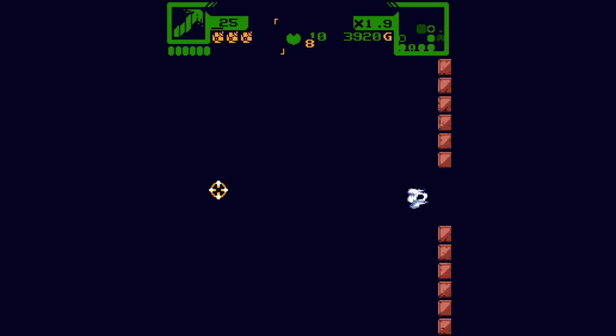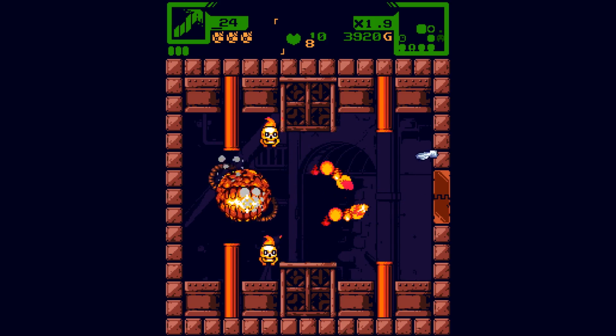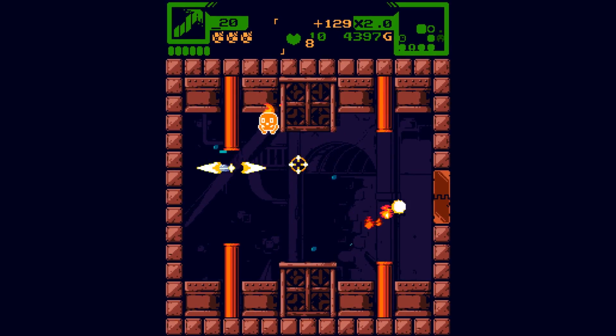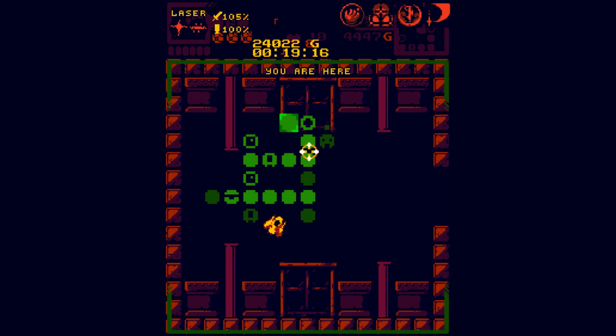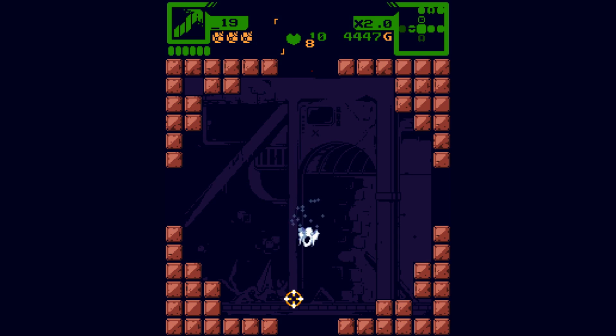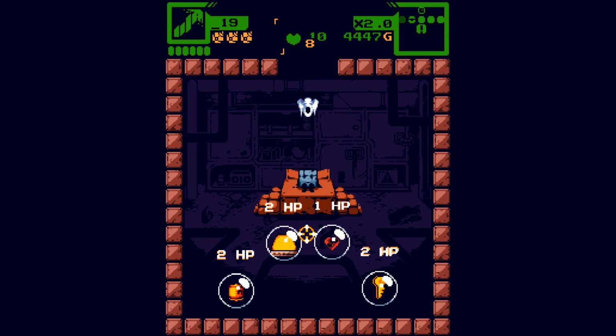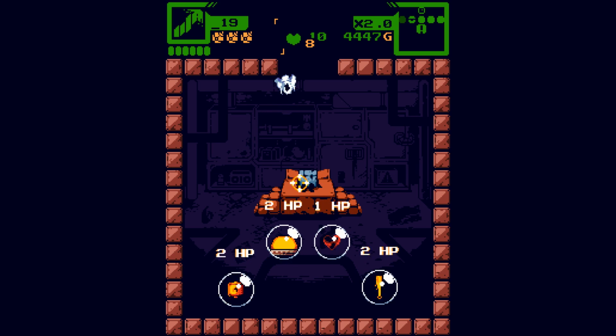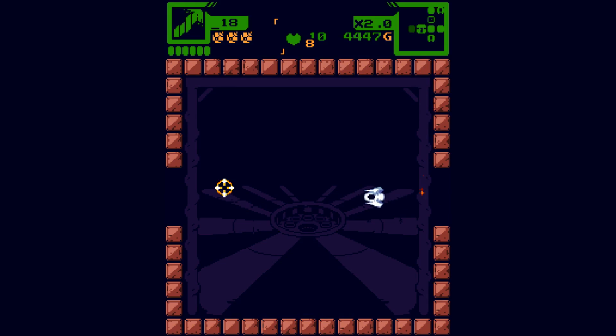Let's try this teleport. I've never used the teleport before. Oh, that is a horrifying beast. What the hell is that? I'm actually really amazed at how well I'm doing. Oh, so we can exchange max HP for these things. It's like a dead shopkeeper. That's kind of creepy.